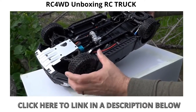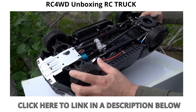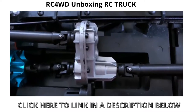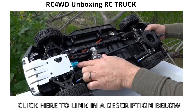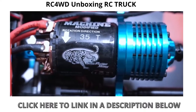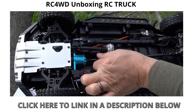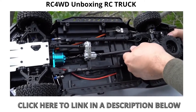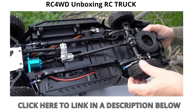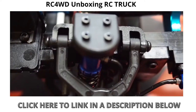Feeling the tires, it's really nice and squishy. Nice sticky tires. Very small tires. Gearbox looking cool. It looks aluminum, but to me, I'll be honest, it feels like plastic. Now right here where the motor is connecting is aluminum, but right here the gearbox looks like plastic. And the drive shaft is metal. Front and back drive shaft is metal. And we have independent suspension up front. That is cool.